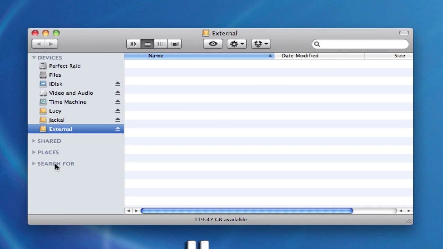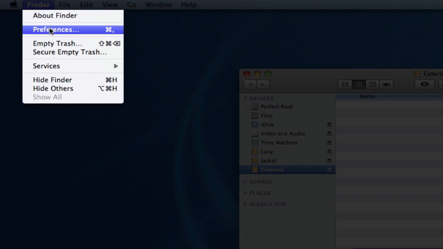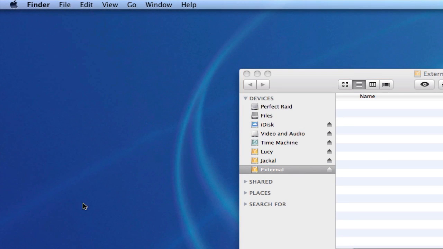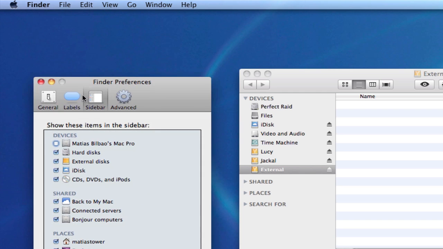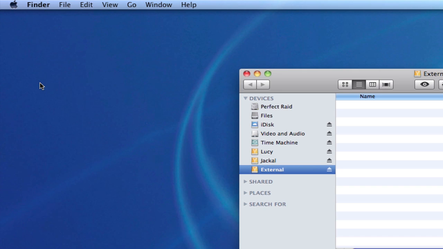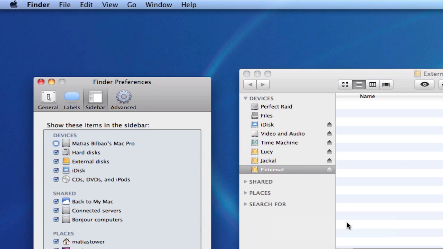Now you can customize this a little bit to show those files and folders that are most important to you and you need to access more readily. Now I want to show you how to adjust the viewing preferences of your sidebar. You can do this by going to Finder Preferences, and you'll notice that one of the options on the top here, there's four. The third is sidebar. I'm going to close that and show you a quicker way of doing it. You can simply right click or control click in your sidebar, and this option shows up for open sidebar preferences. And quickly, that'll go straight to it.